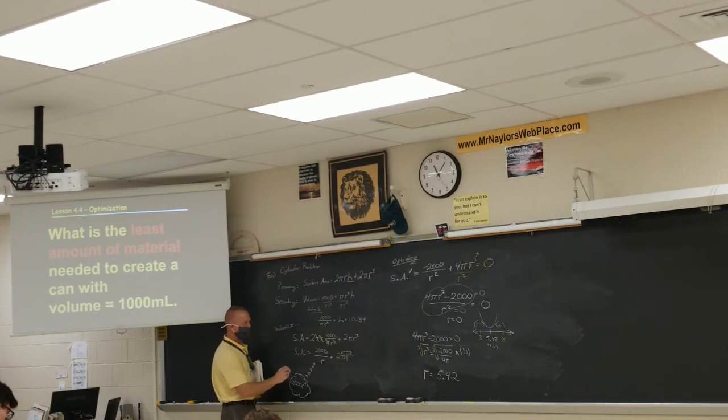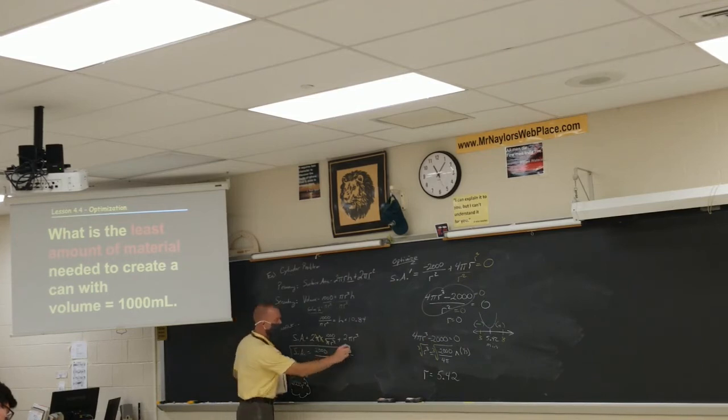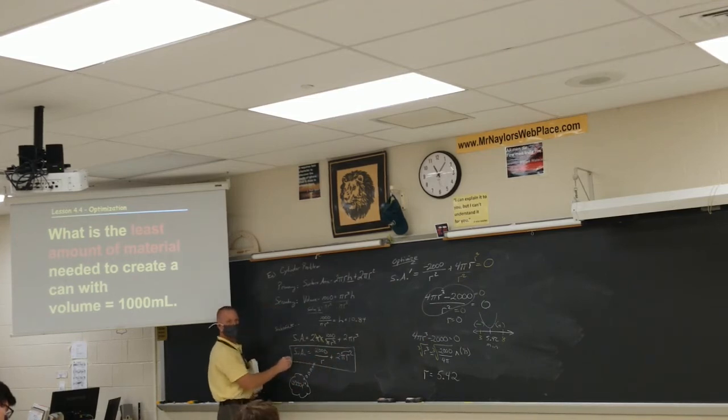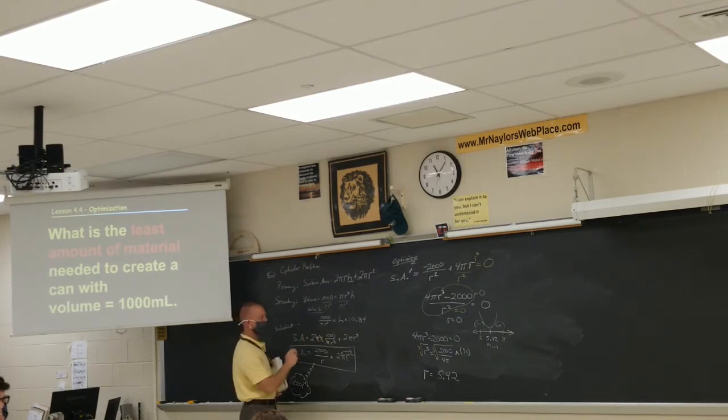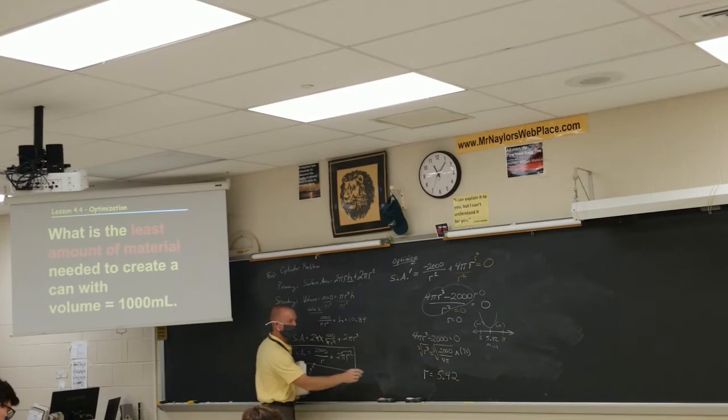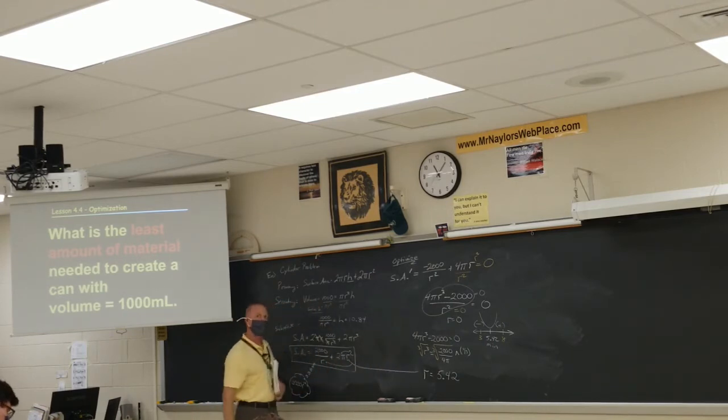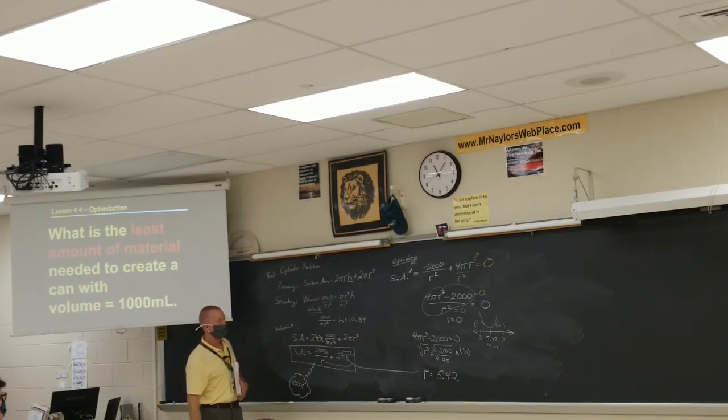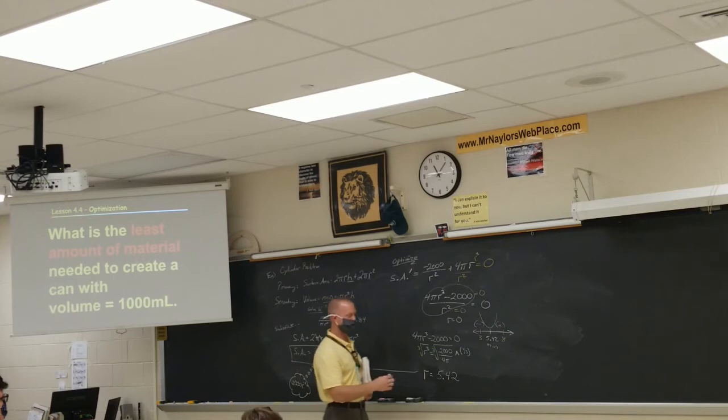If you're really kind of clicking right now, you would say, Ms. Naylor, this is a surface area formula. Yeah, it's the surface area formula that already took account for h. What I'm saying is you can actually plug 542 in here and sort of be one and done. Okay, but you got to finish the problem. You have to actually find the surface area.